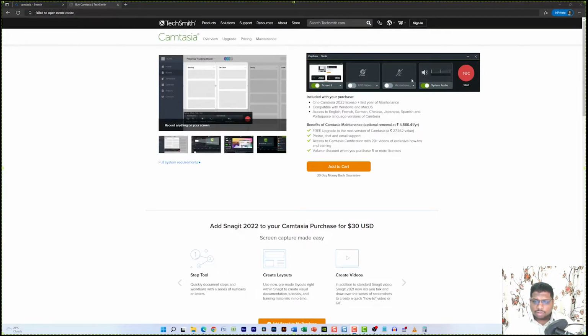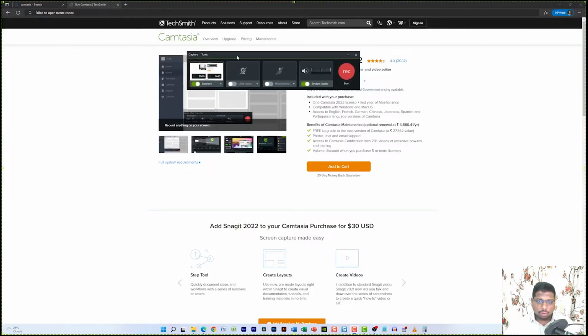After that, you can select if you want to enable your webcam. I cannot enable my webcam because my webcam is used by OBS right now. Then you can also enable your microphone. Same as my webcam, the microphone is also used by my OBS software. I have enabled the system audio because sometimes when you record the screen, there might be some video or some animation that also outputs audio, and you want to make sure that you capture that particular audio as well.